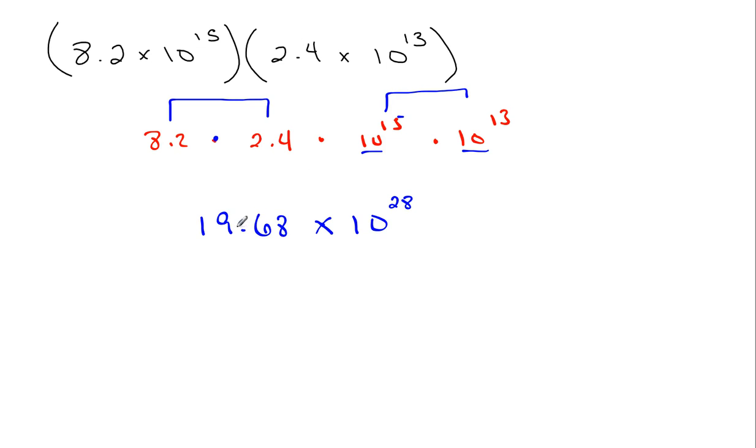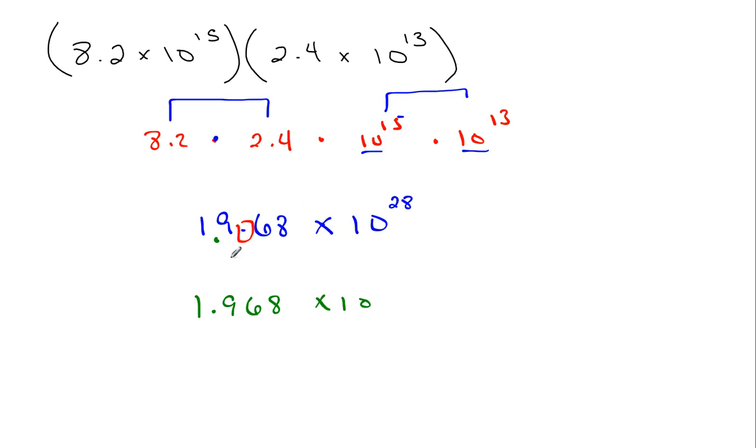Yeah, there's 2 digits here, right? So this decimal should not be here. This decimal should actually be right here. So this should actually be written as 1.968, right? Because it's going to be a single non-zero digit, and then times 10 to the, well, now if I move that decimal, that 28 is no longer going to be a 28. That 28 should change to a 29.